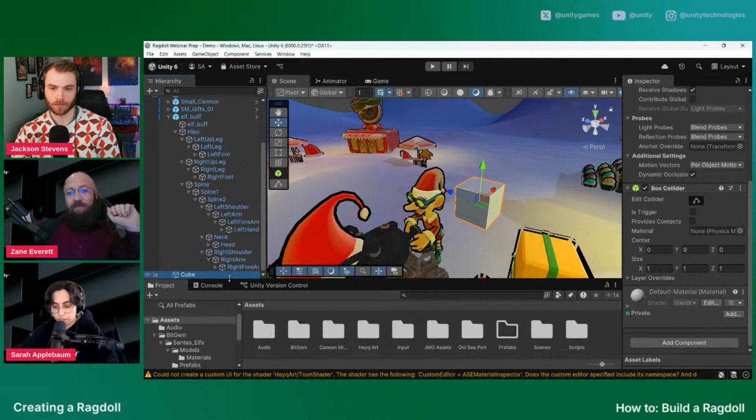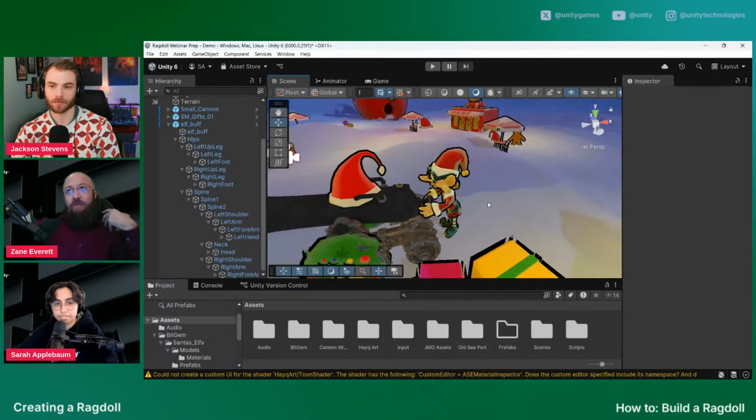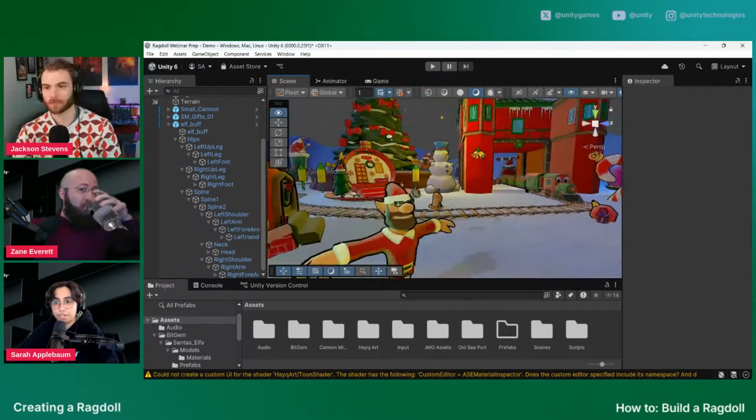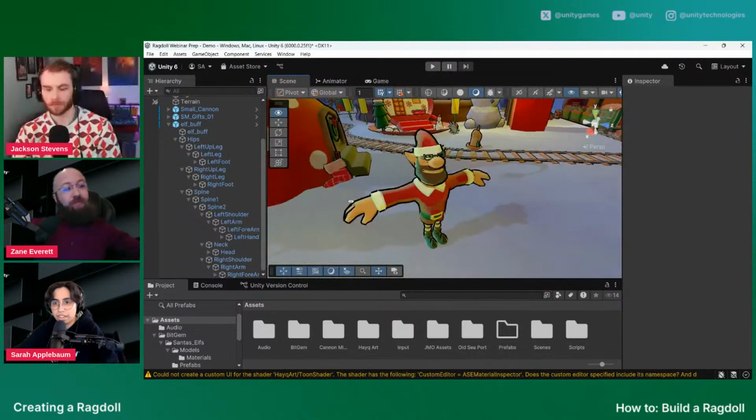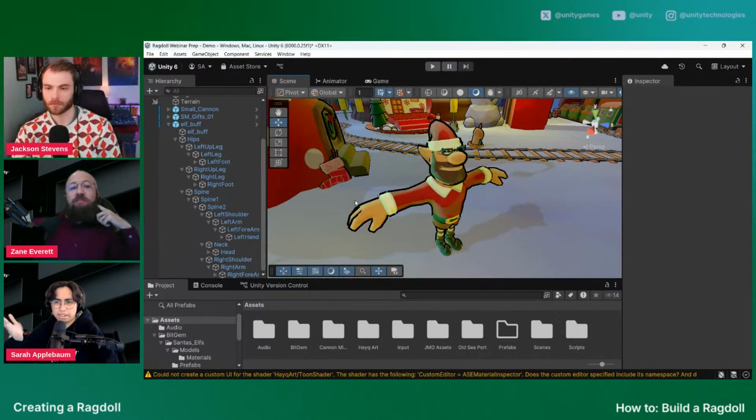So I'm going to just delete this cube. We don't necessarily want a rigid body and collider on every single game object, because if it's not supposed to react, then we don't want the processing taking place. Especially if you're working on a mobile device, that's going to eat up your performance really quick if you've got tons of physics objects all around, and they're not really adding to the gameplay experience. Exactly. All a rigid body does is it allows an object to interact with Unity's physics system. So if your objects don't require any sort of physics, you really don't need a rigid body.